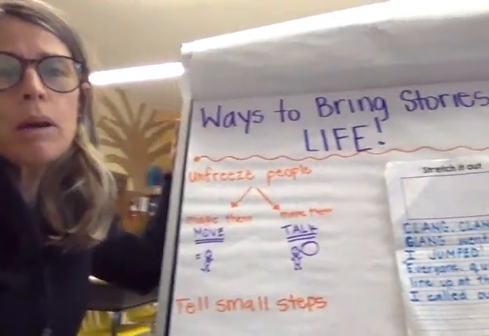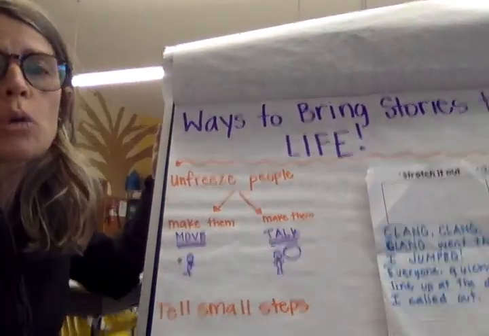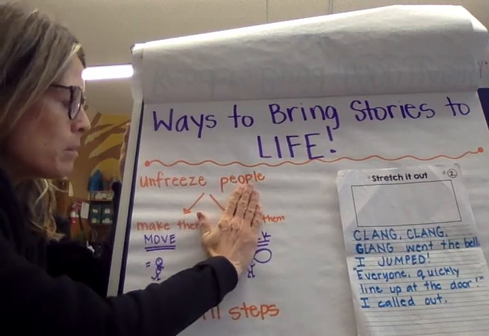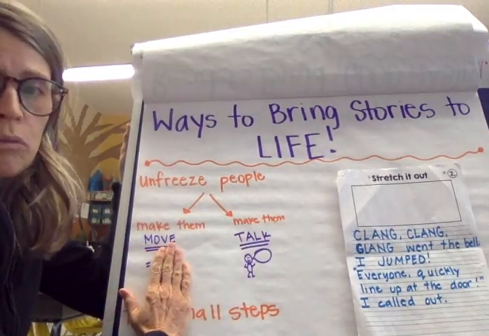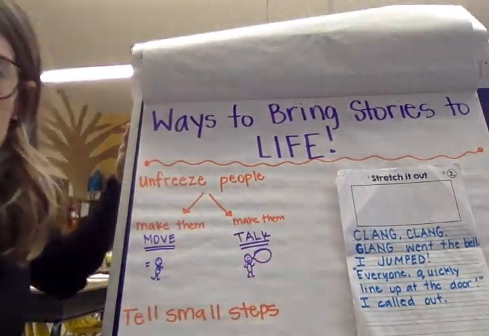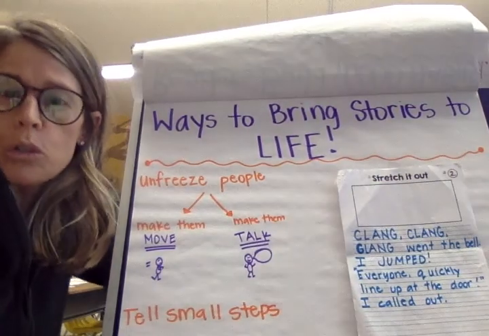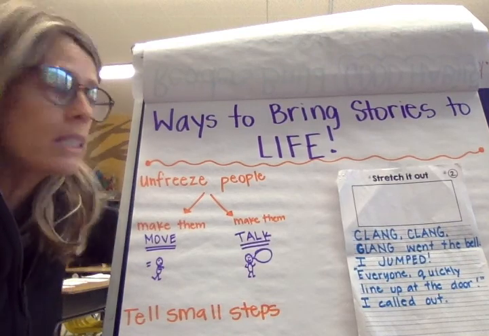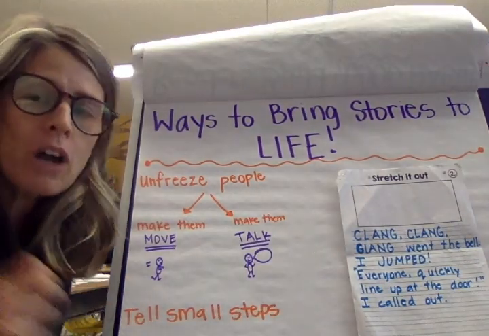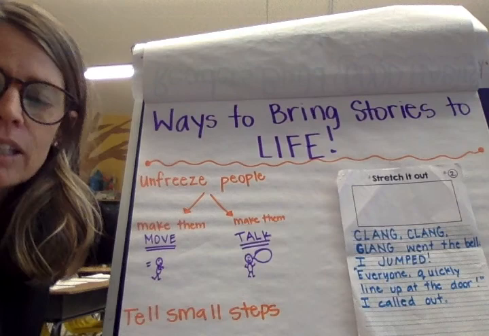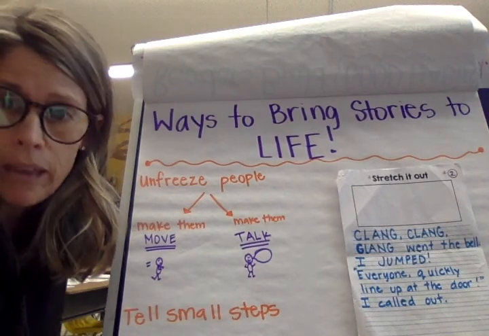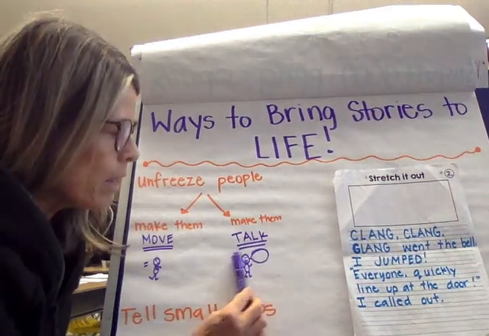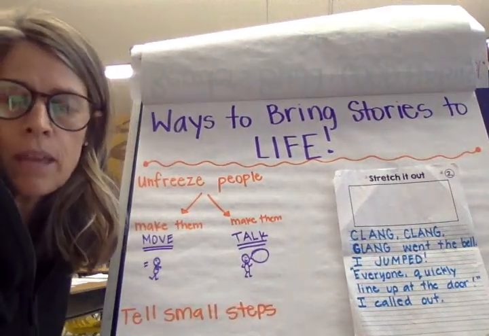Last week, we talked about ways to bring our stories to life. We talked about the two ways: unfreezing people is to make them move and make them talk. And we spoke about how we can use our words to make our stories more interesting. But we didn't talk about exactly what we do with that. So today I want to talk to you about when we make our characters talk.